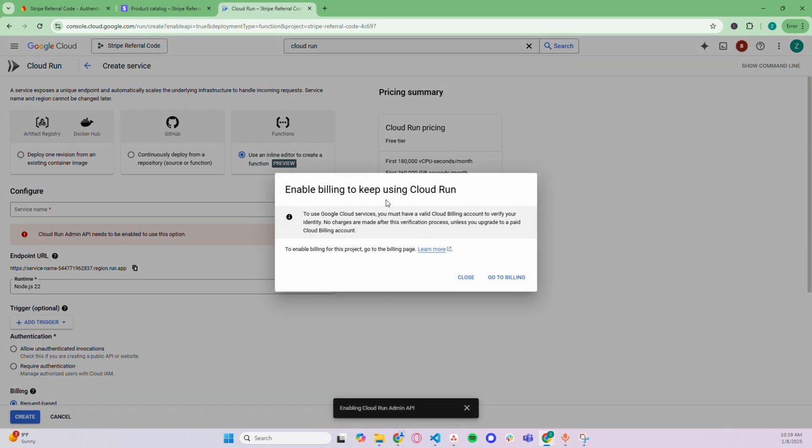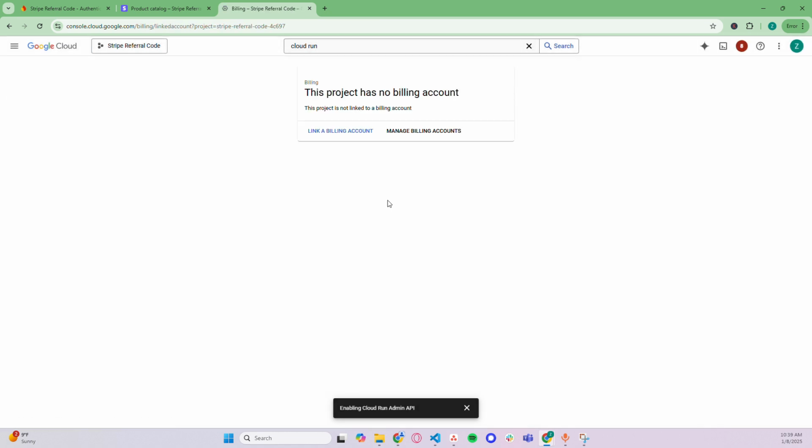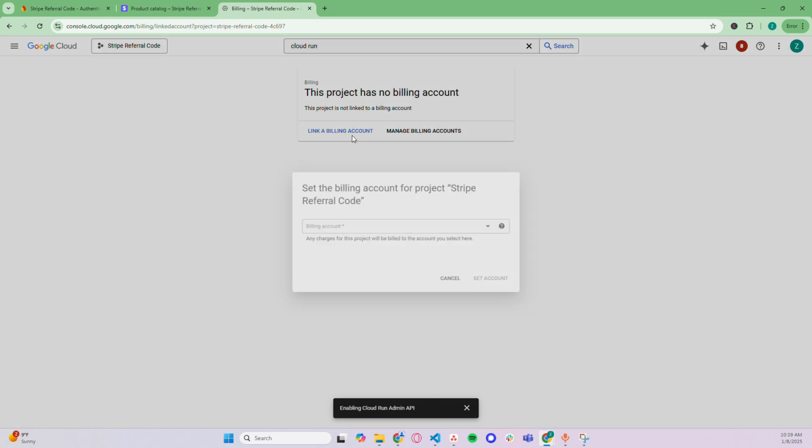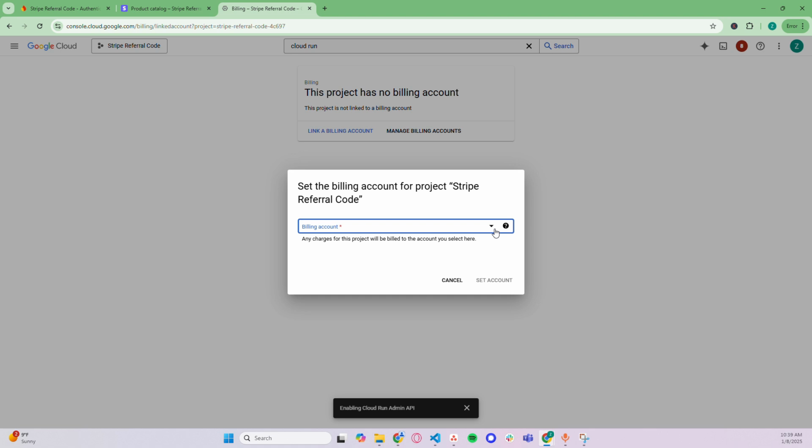And here you'll have an enable billing. You want to have some sort of card on file to be able to use the service. It does not cost much. In some of my productions for the actual builds, it costs me anywhere between $1 and $3 a month, and that's with thousands of users using our application. So it's not going to cost you a dime, or if anything, it's going to cost you a penny or two. So make sure to have some sort of payment or billing account set up here.